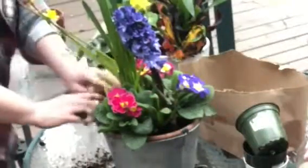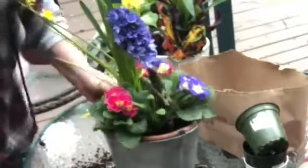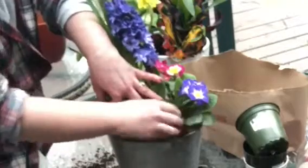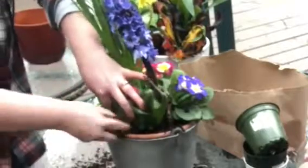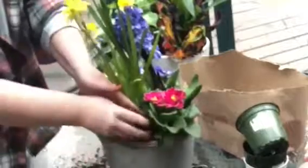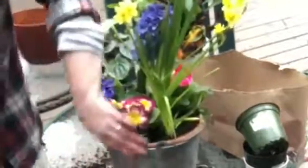So now that I'm filling in with dirt, I just wanted to add, you could add a layer of moss over the top of the dirt in this, and it would give it the appearance that it's been planted for a very long time. And it's actually going to hold in moisture as well. I'm just gonna do dirt in this, and I just like how it looks with that old metal bucket, and I think it's beautiful.